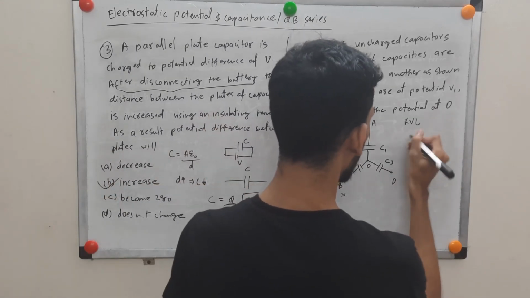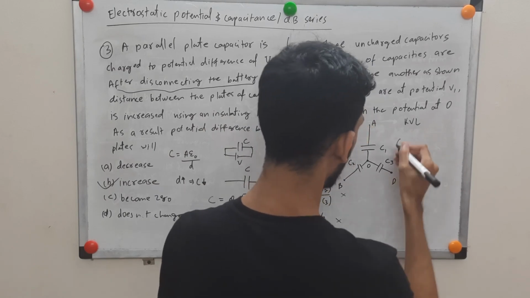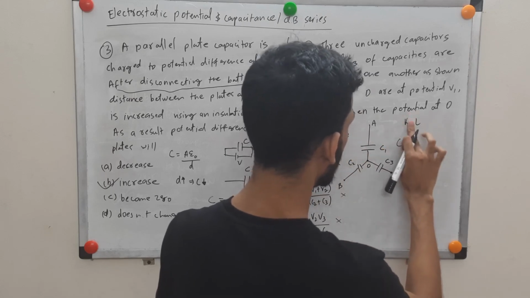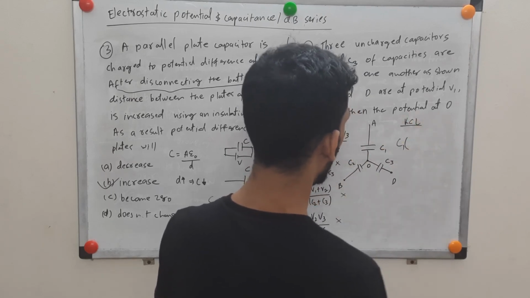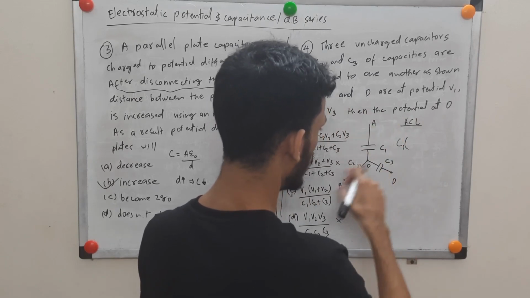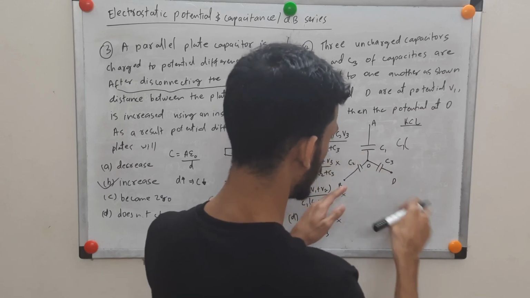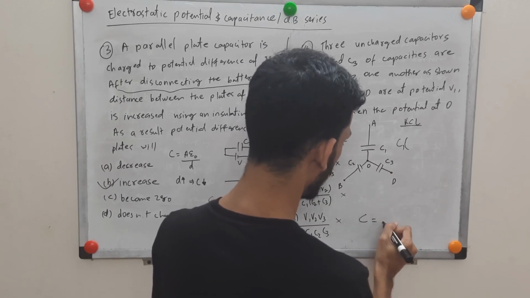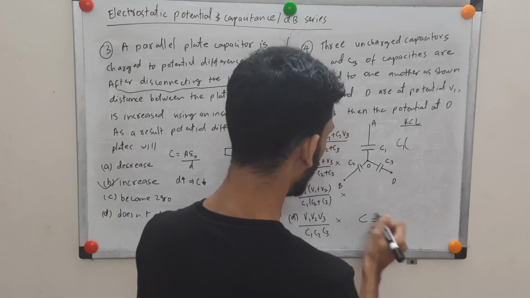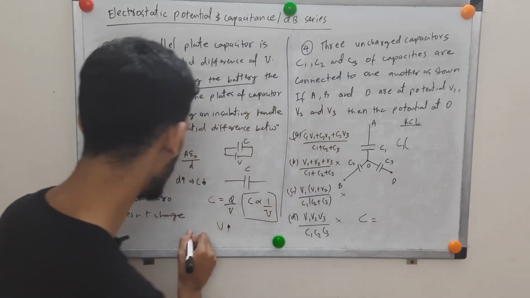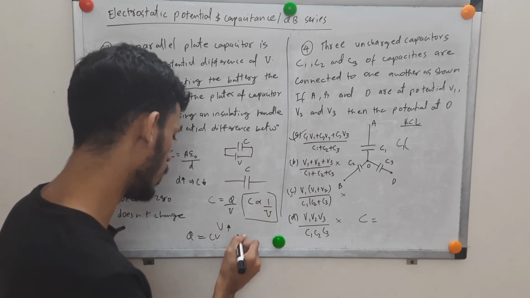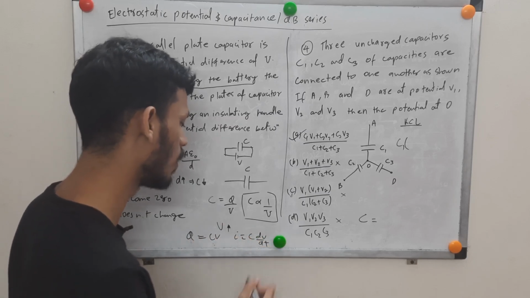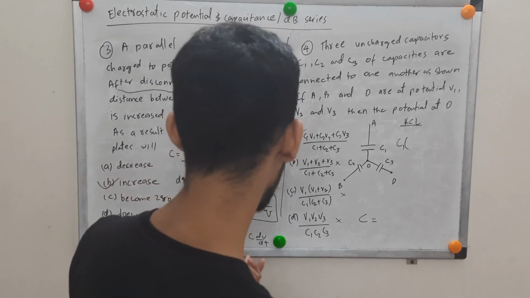So we will have to use KVL. So C1 and we'll have the charge. Okay, so actually KCL. Okay, so current law, right? Because we'll balance the current. So this current, suppose it's splitting in these two branches. So that is what we are doing. So basically, if you see current in a capacitor will be C dV by dt, right? Because Q is equal to CV. So your current, which is the rate of change of charge, is C dV by dt. C is constant, right? So C dV by dt. Okay. So that is what we are applying.